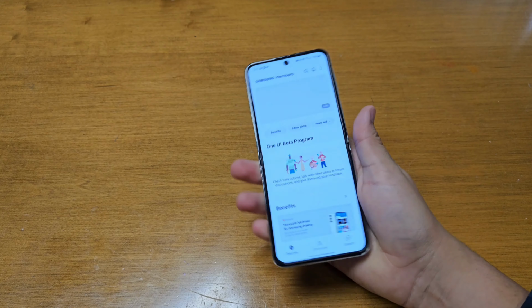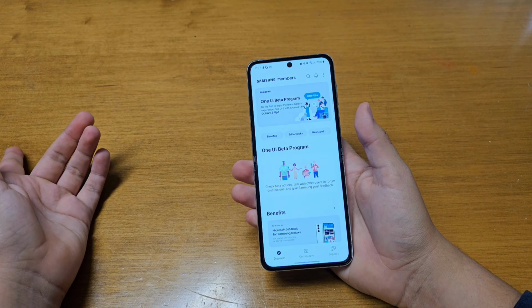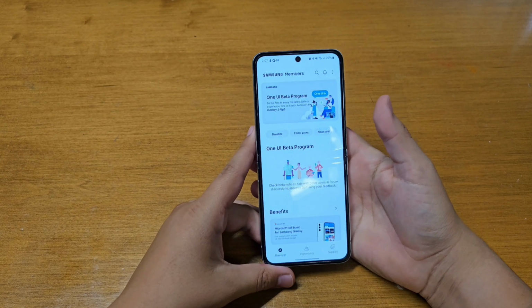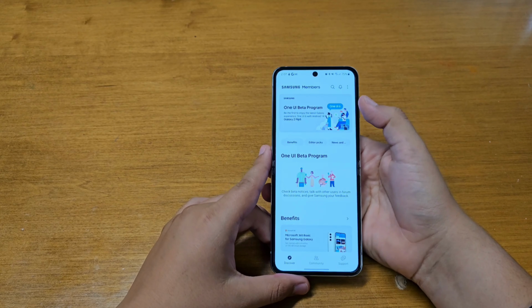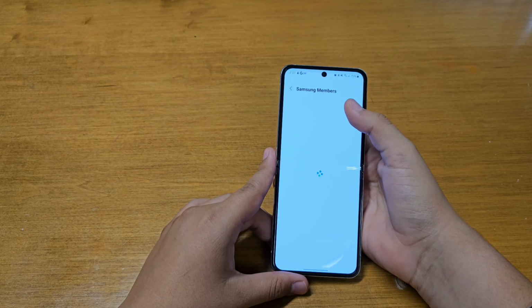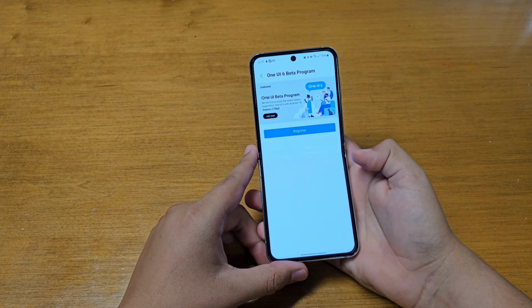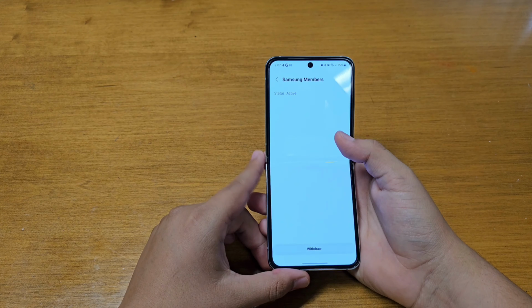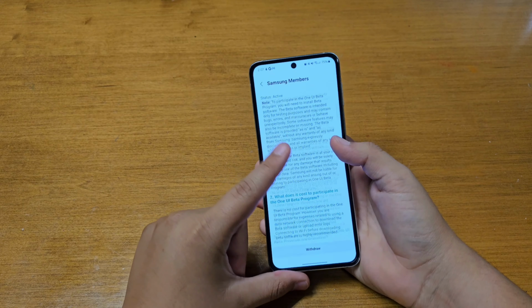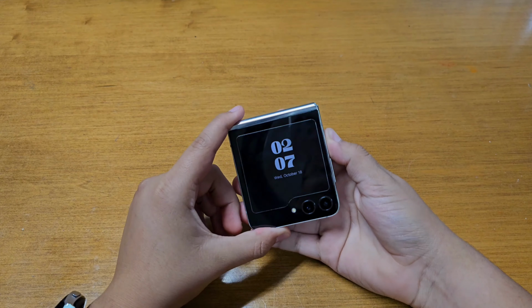You'll see this screen with a bunch of banners, I think Samsung calls them. Just tap on the One UI beta program, usually the last or the first one. For me it says register, my status is active, and I can withdraw if I want to, but obviously I'm not going to. So that is how you install it.